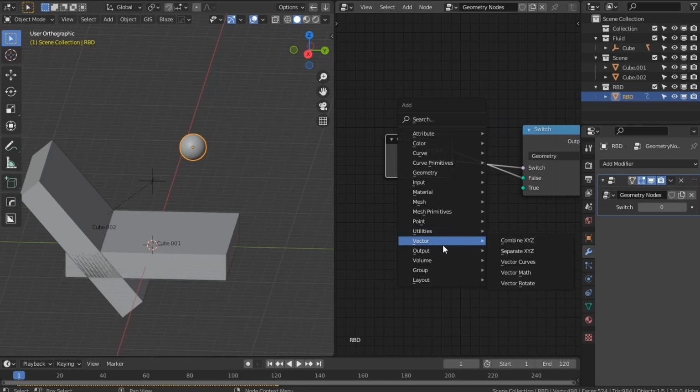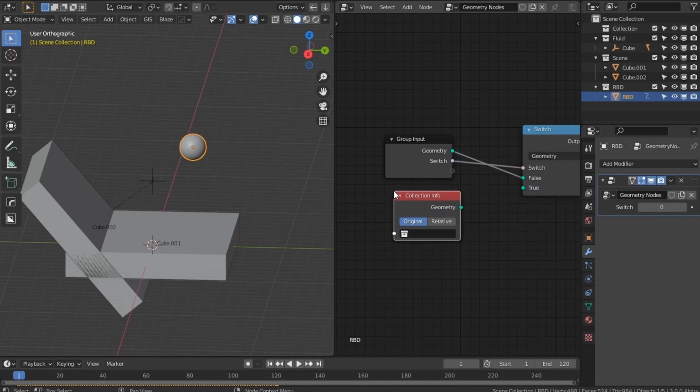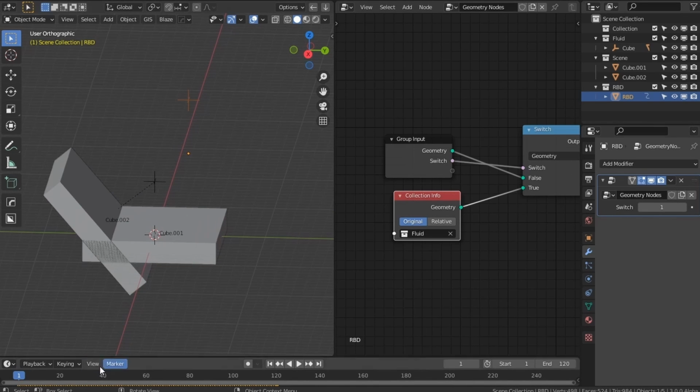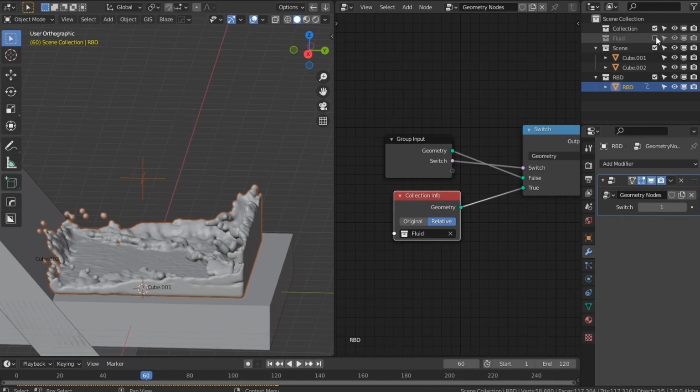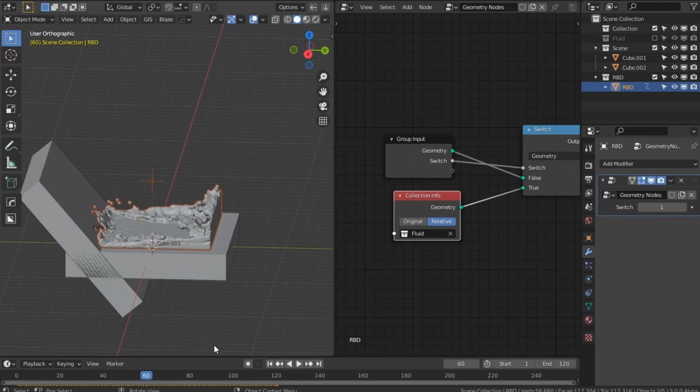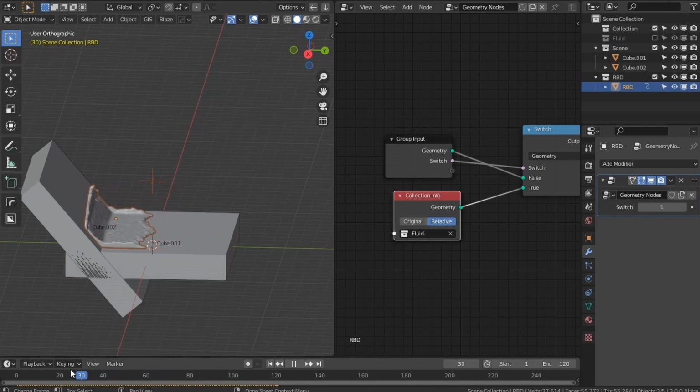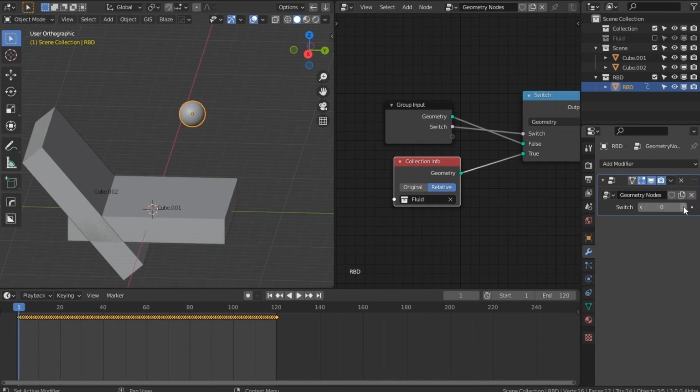And now we want an input collection info. Bring in the fluid. Now if we plug that in, set it to relative, we've successfully brought it in. Hide the original fluid. We have the instant fluid. Now all we need to do is animate this property.